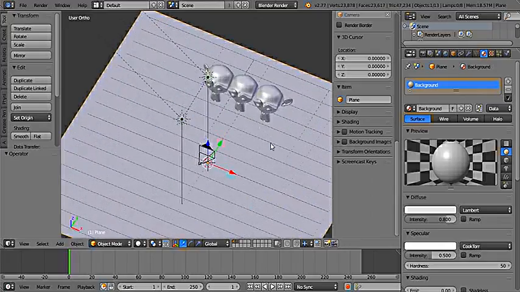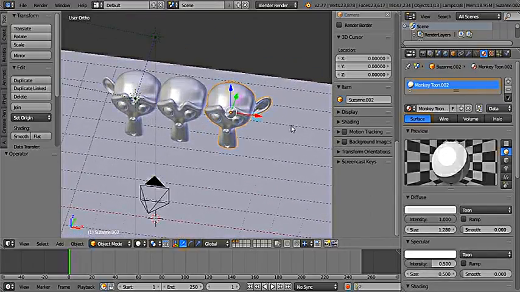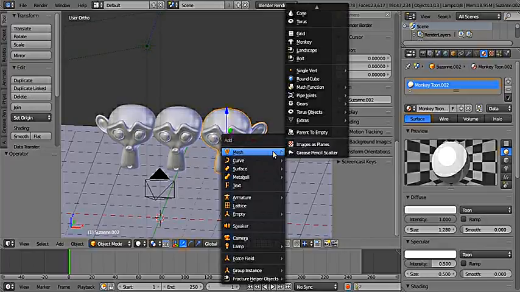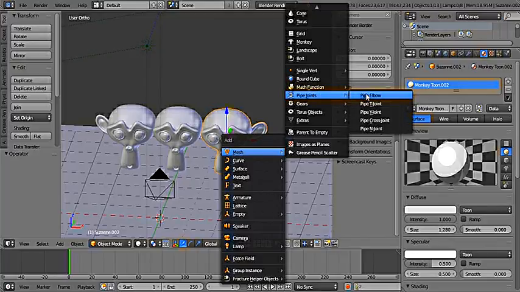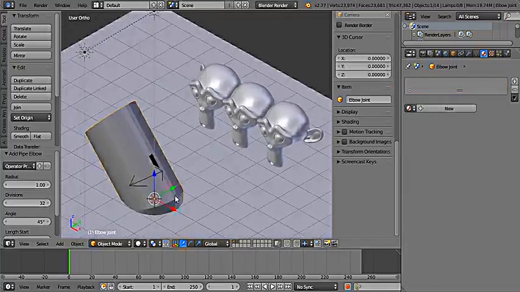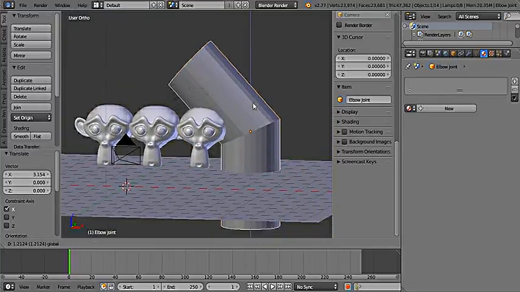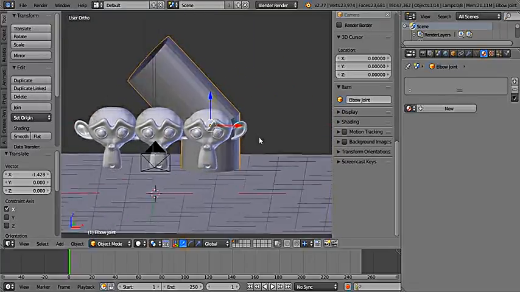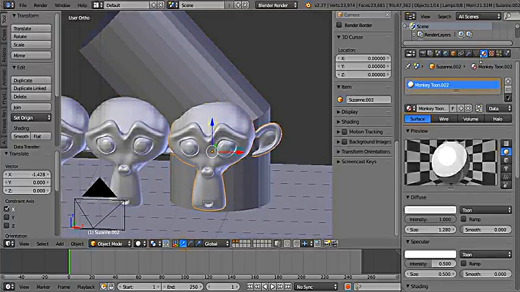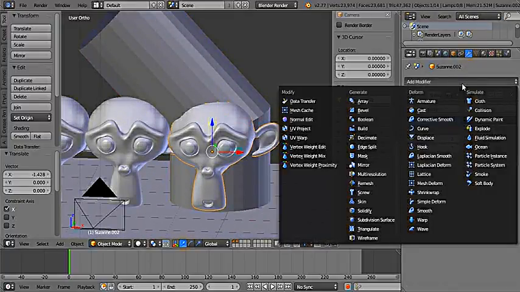So in a nutshell, how it works is you have two shapes. So let's add a shape here. Let's make it something interesting. Let's make it a pipe elbow. Okay. And let's say we want Suzanne to turn into the pipe elbow. So you would take Suzanne and you would go for the shrink wrap.